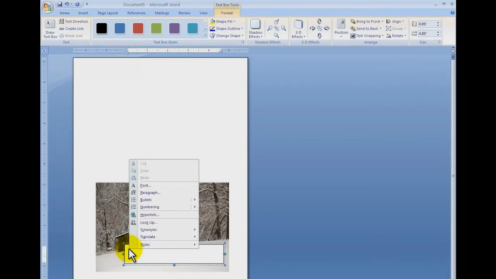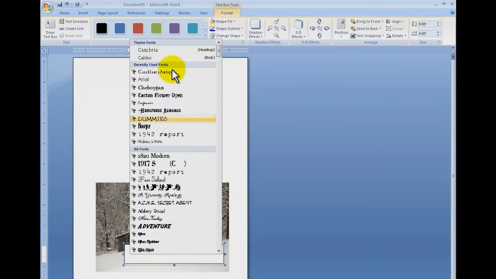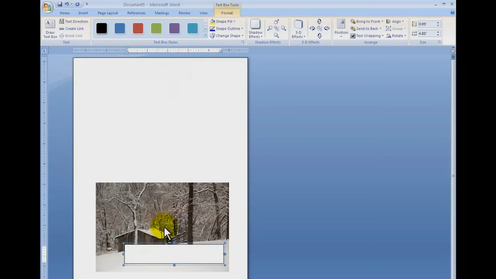You right click on that text box, and that will enable you to see your font size, and usually on the front I use about a 36, and then you can click on the font that you want to choose for your text, and also right here you will be able to pick the color out, but I'm going to leave the color the way it is. So we do that, and then we're going to type our text in.